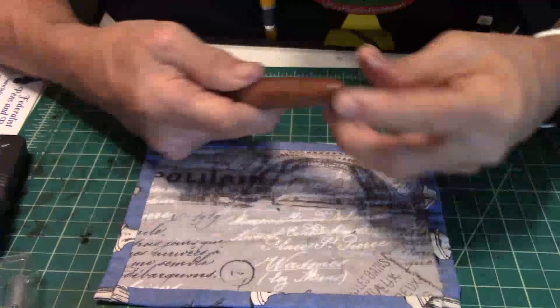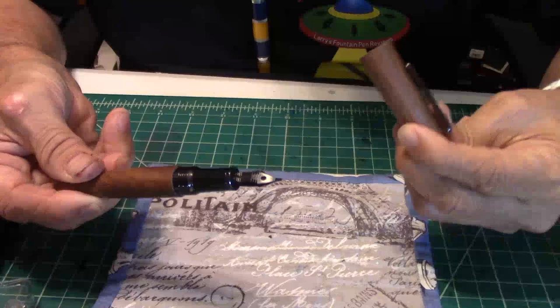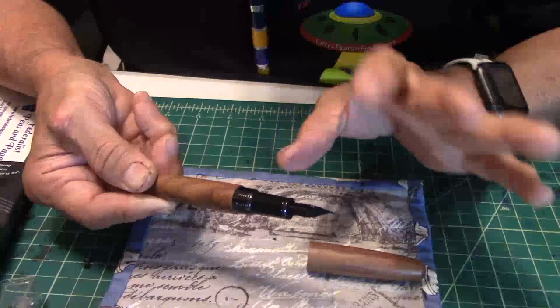Let's unscrew the barrel. One, two rotations, bam, you're off. And let's go down the barrel. Down the barrel's just a tiny bit of a step off that goes right where the threads are, where the cap meets the barrel, but there's nothing that's going to be sharp that will make it annoying when you write.